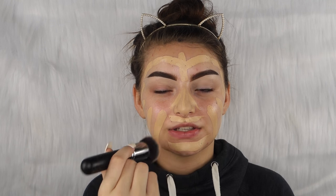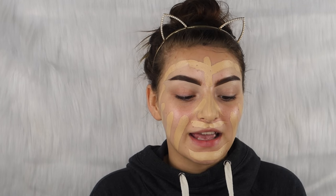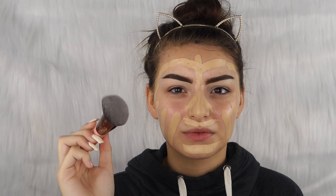Usually I would use my Morphe M439 to buff this out, but I got pink all over it because yesterday I swatched a whole bunch of liquid lipsticks and kept going in with my foundation brush covering my lips — you know how swatching is. So we're just gonna use the Luxi 534 brush. I've never used this — it's an angled top buffer brush and we're just gonna see how this works. It looks like it would be really good for foundation.